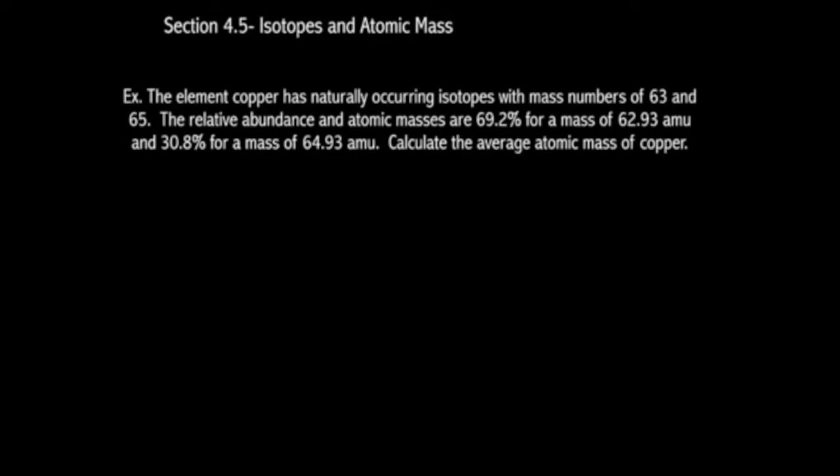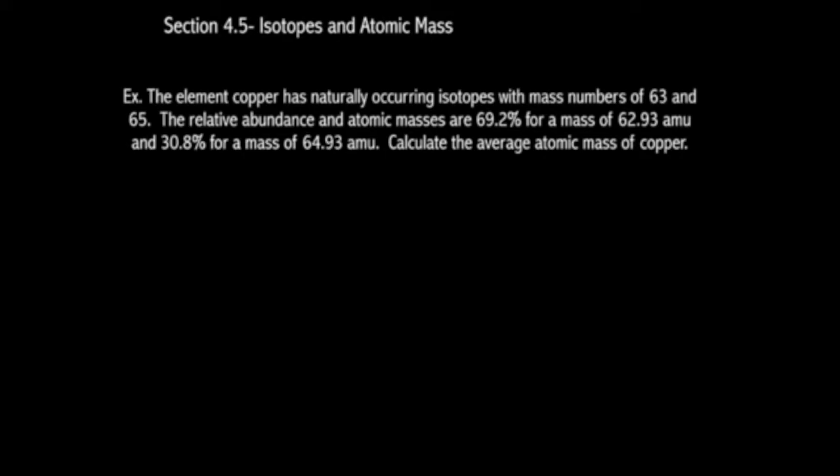So here I've got two naturally occurring isotopes of copper, copper-63 and copper-65. The actual mass of copper-63 is 62.93, while the actual mass of copper-65 is 64.93. But these values are rounded, so that's why it's 63 and 65 instead of those. All right, so to find the average atomic mass, notice that copper-63's abundance is 69.2%, while the abundance of copper-65 is 30.8%. So I can't just add these two numbers together and divide by 2, because if I did that, I would be saying that each of them has the same abundance, and they don't. So instead, I'm going to do a weighted average.